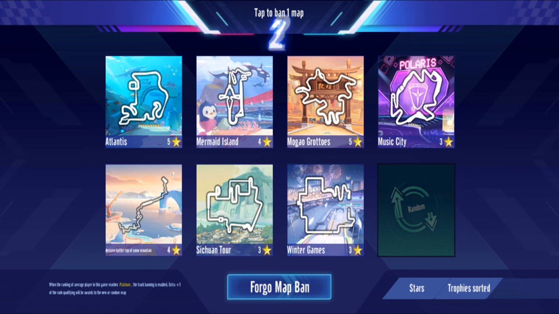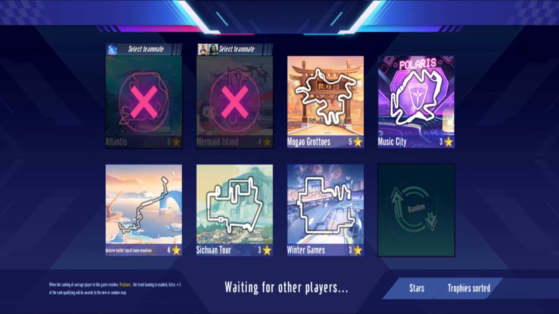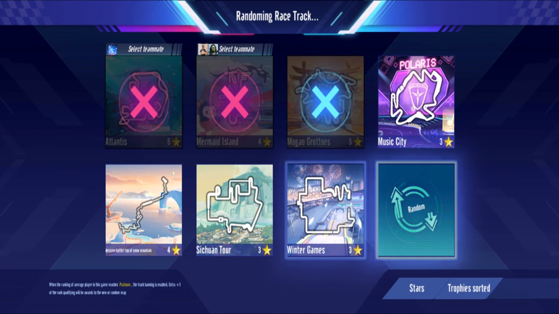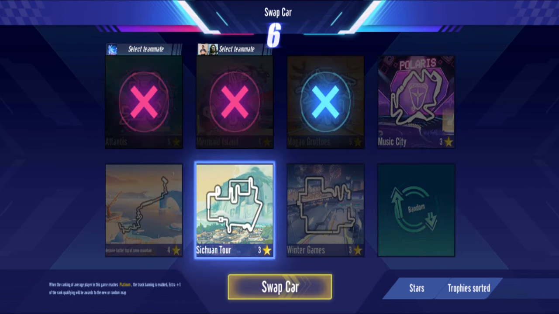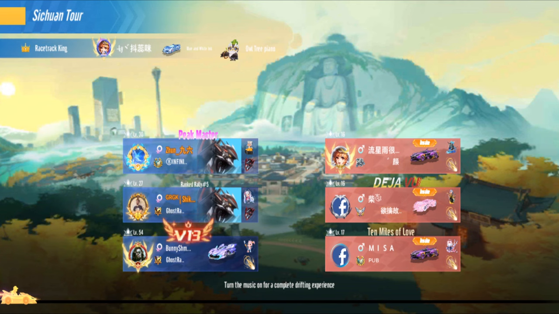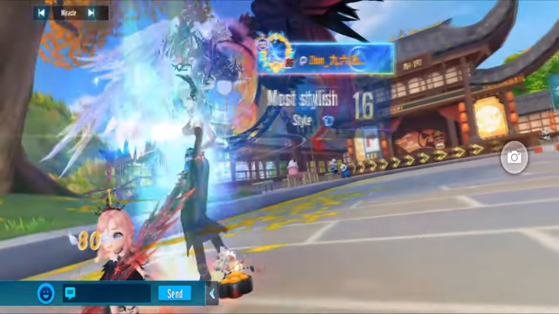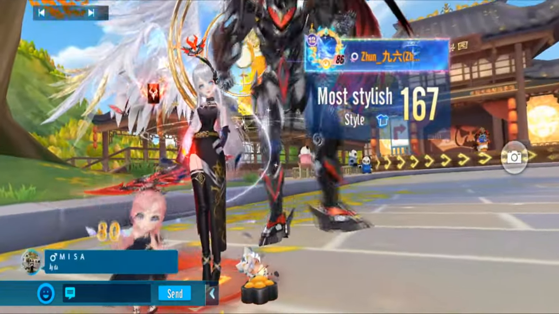Alright, one more rank. Let's not play Mermaid. Okay. I was hoping to get Atlantis, but of course people will ban it. Sichuan. I'm not even changing pet. I think Sichuan should be okay. The ECU I can think of where I should use early. Second will be... I don't think I should use a star boost. Not sure where I should use it the second time.